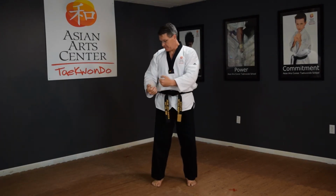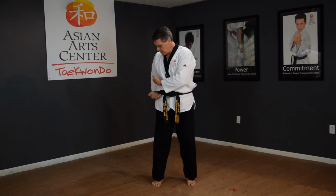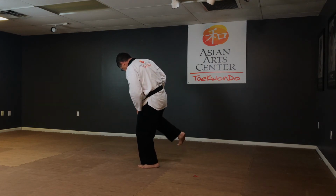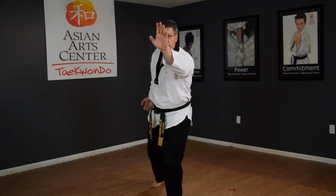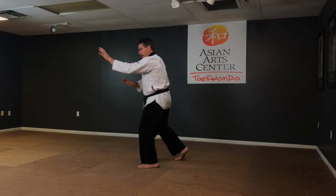And number five, both hands up, palms facing up, bend the knees, step in with the left, shift the weight forward, and now check the balance of the back foot. Most of the weight on five is on the front. The left hand comes across, clearing the face, the right hand turns over in a line in front of the body.